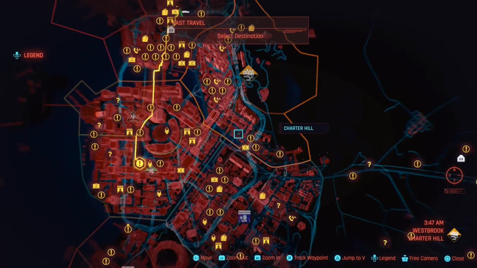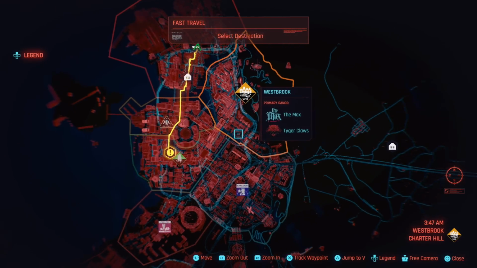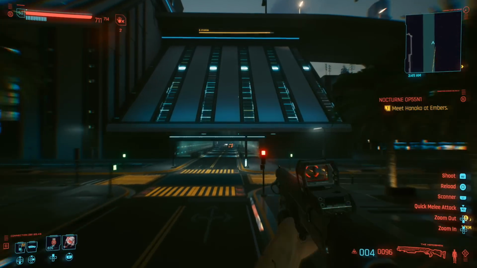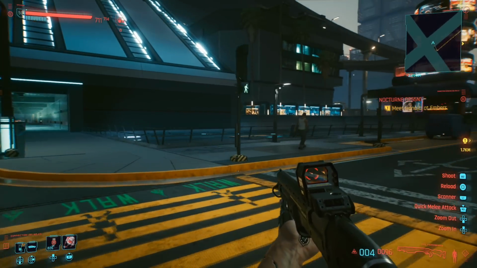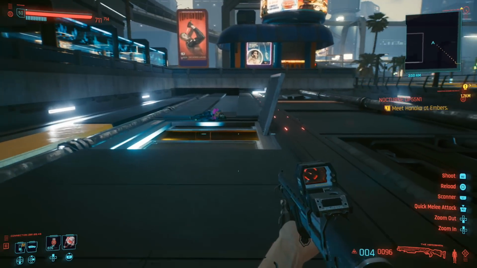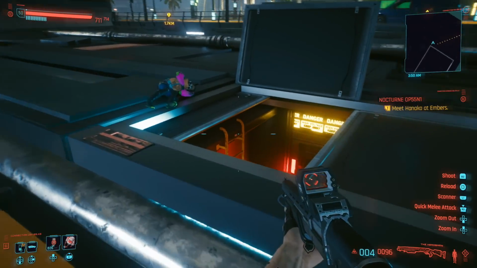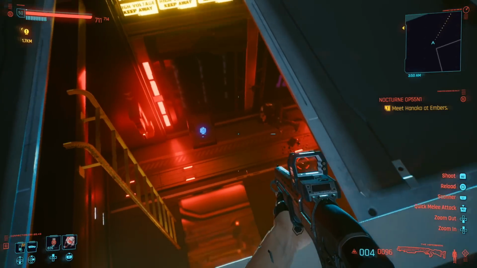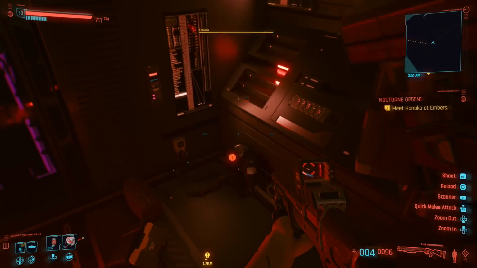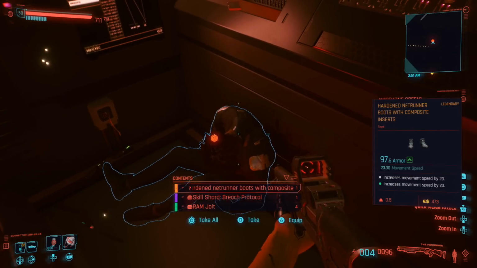The shoes on the other hand are located just south of Westbrook, right next to the Lele Park waypoint right here. So making your way to the left side of it onto the highway up until you see this building, you're going to notice that on the right side of it there is an open small little hatch right here with a dead body right next to it. Inside of it there's a bunch of other dead bodies, including this Netrunner that actually gives you the shoes, and they will look something like this.